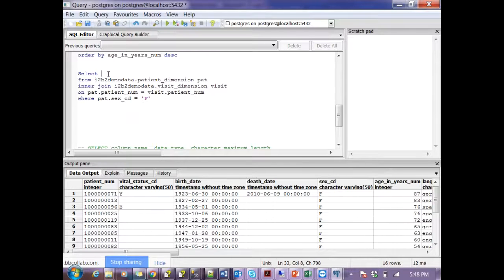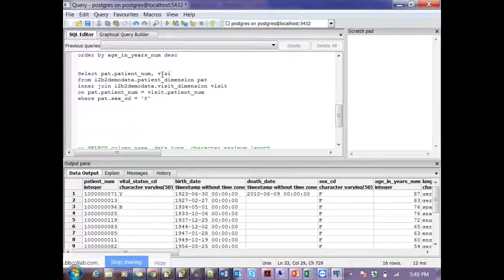Now, here I can select the columns. I have maybe 10, 15 columns in one table and 10, 15 columns in another table. I don't want all the columns. So from the patient table, I need patient num. I will write PAT, the short form for the patient table that we aliased, dot patient num. And from the visit table, I need the visit date, the date when the patient came in.